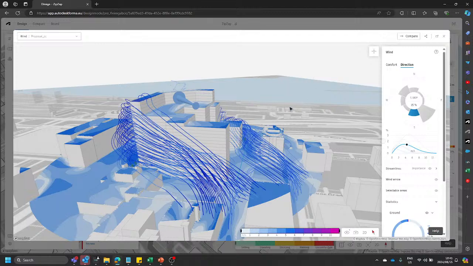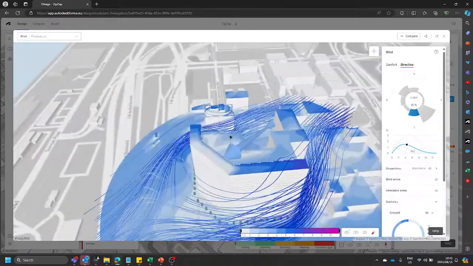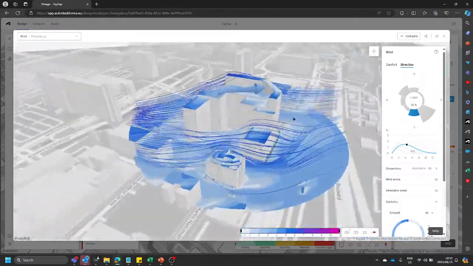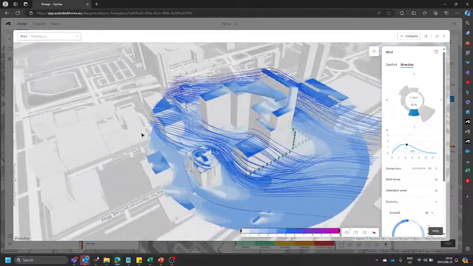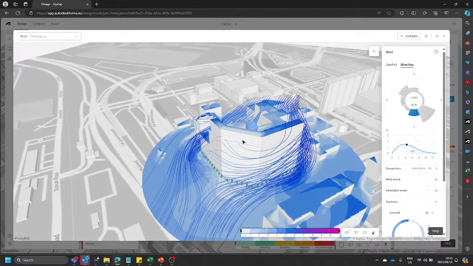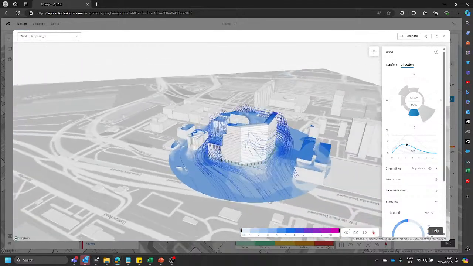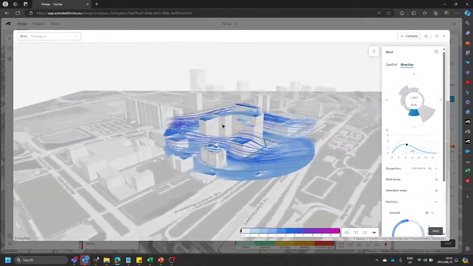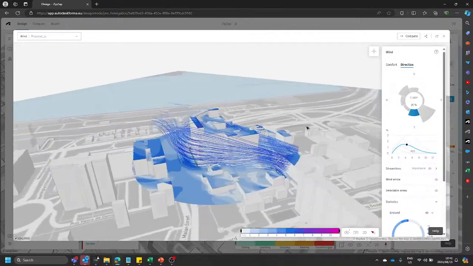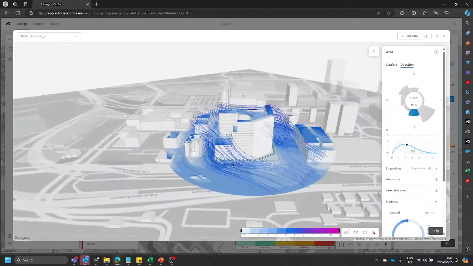So that's one example with the wind of how you can use this preliminary design, just the shape of the building. It's at the preliminary design phase. How many floors does it have? What's the shape of the building? And how is that going to impact the development of the town? From a planning perspective, you could even go further and say, as a city, as a smart city, how are we going to pre-approve building shapes that we might use within our town to mitigate the effects of the wind on the pedestrians on the ground?